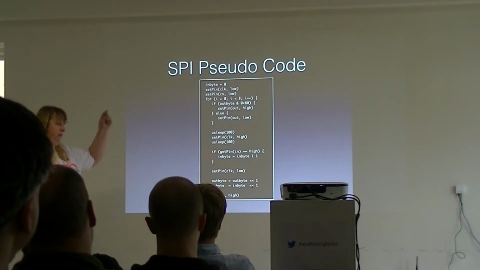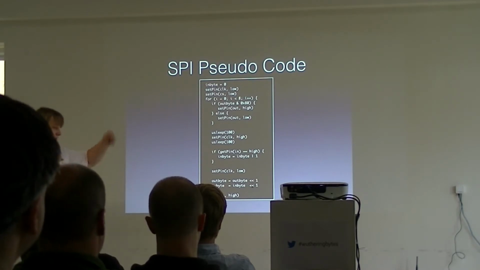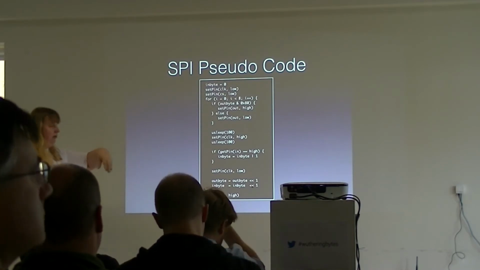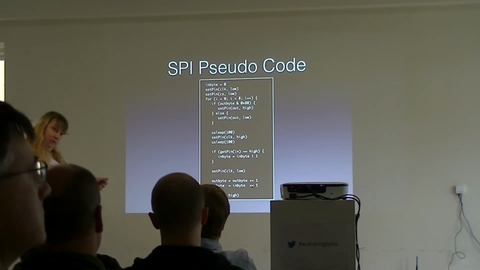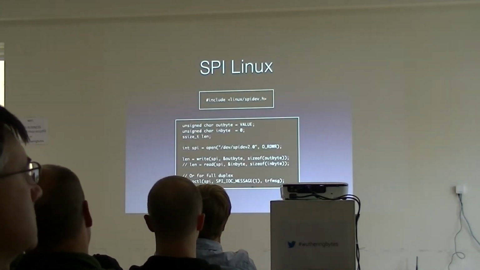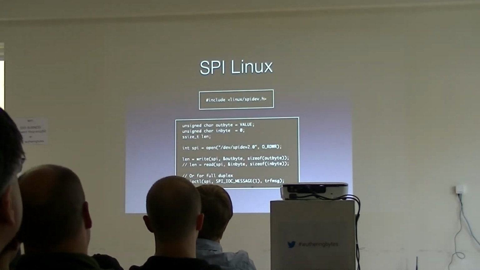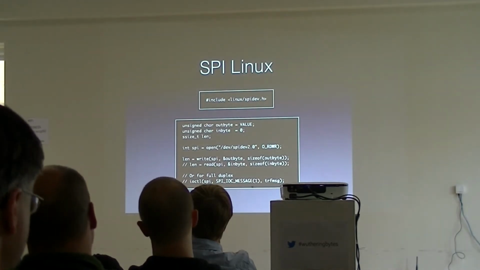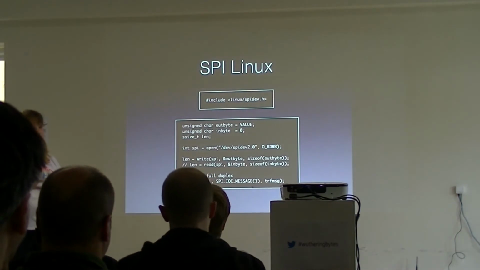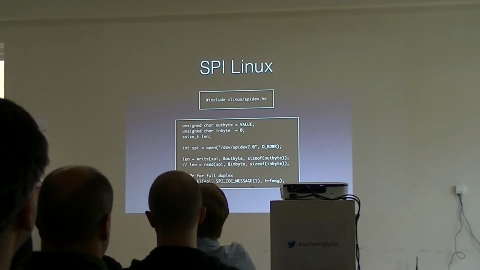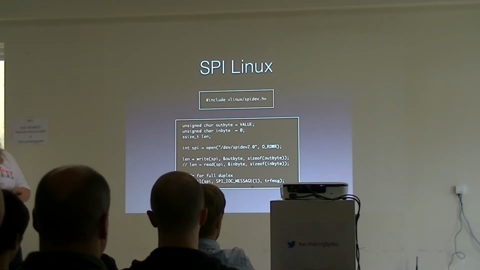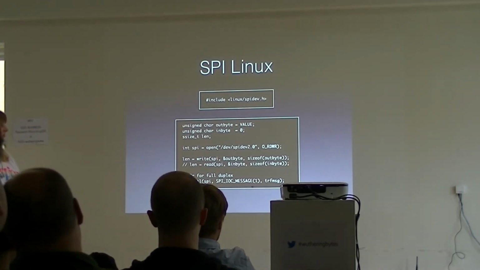So we pulse that, we set our data pin, pulse our clock pin, set our data pin, pulse our clock pin, and gradually it shifts out. It's a lot easier in Linux. Okay, C, but if you go on to, say, the Adafruit site and you Google Raspberry Pi SPI, there's a Python extension which is very easy to use to drive these.